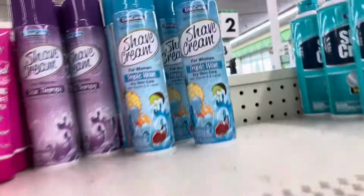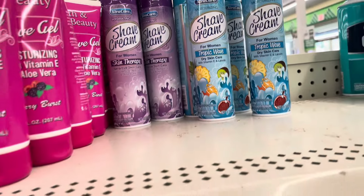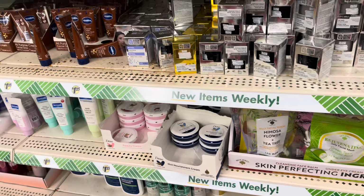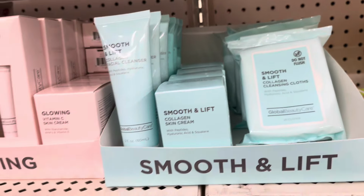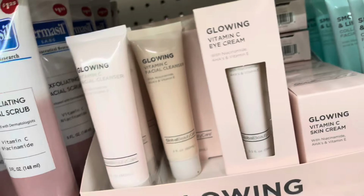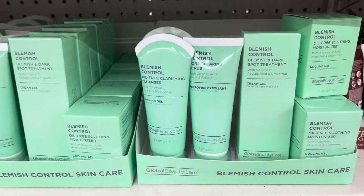Okay, look at this. Tropical rain shave cream. The razors. Trying to see if they had any of the glow up here, but I don't see it. I see this one, the smooth and lift. Watermelon cleanser, I do need that. And they have the glowing and the blemish control.